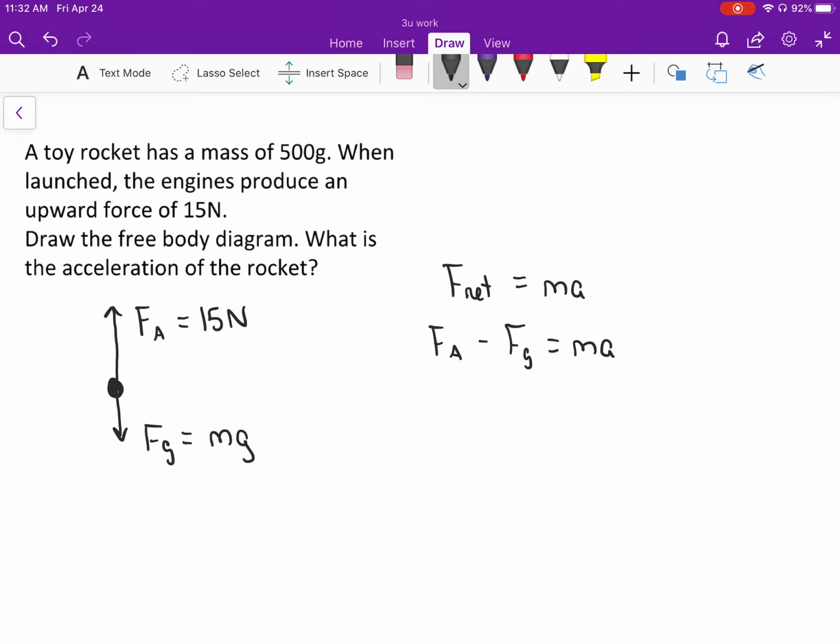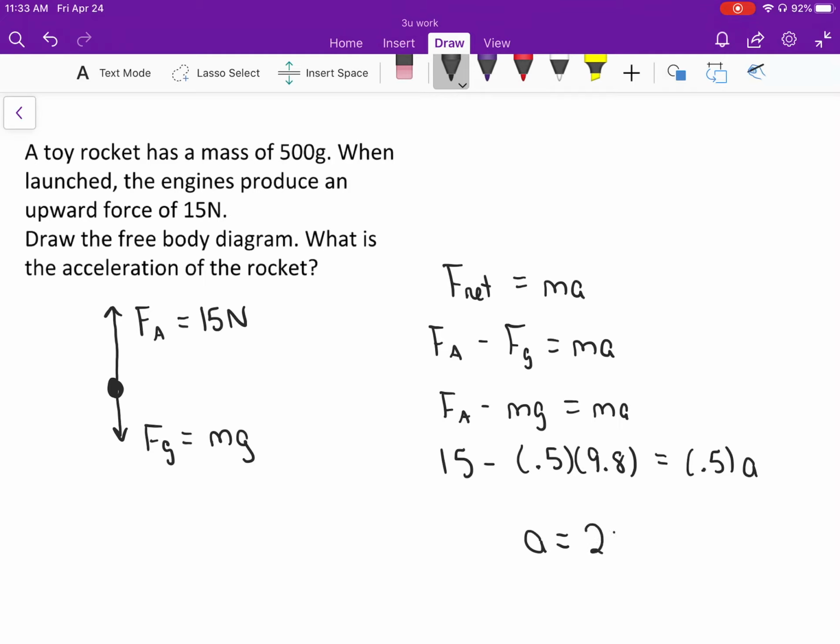At this point, the way this particular question is typed up, I've asked for the acceleration. We now know, here we'll do one more line, we now know everything but the a value. So if we plug in our values, 15, take away the mass I made up was 0.5, multiply that by 9.8, you're going to get a number around 5, and that's equal to 0.5 times a. So we've got this number 15, take away a number around 5, that's going to be pretty close to 10. And we've got to divide that by 0.5 to clear to get a all by itself. So double check my algebra, but within rounding, I'm getting an acceleration of 20.2 meters per second squared.